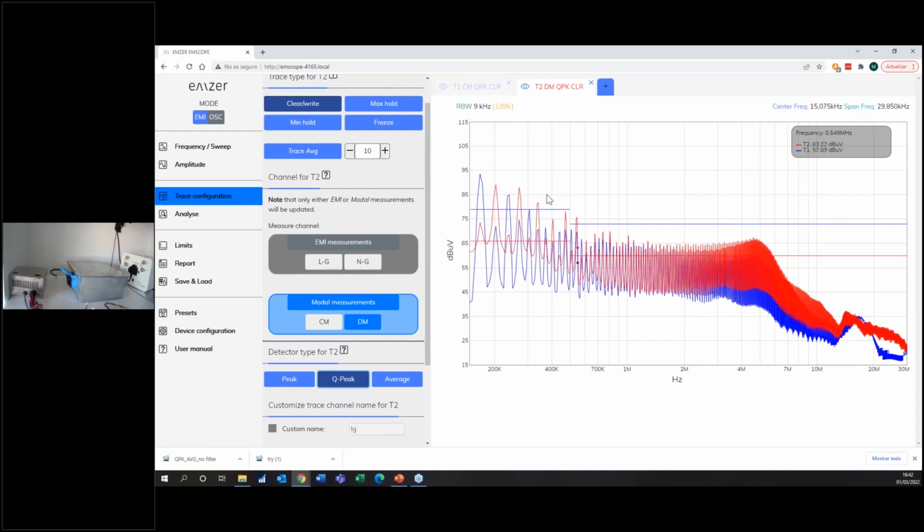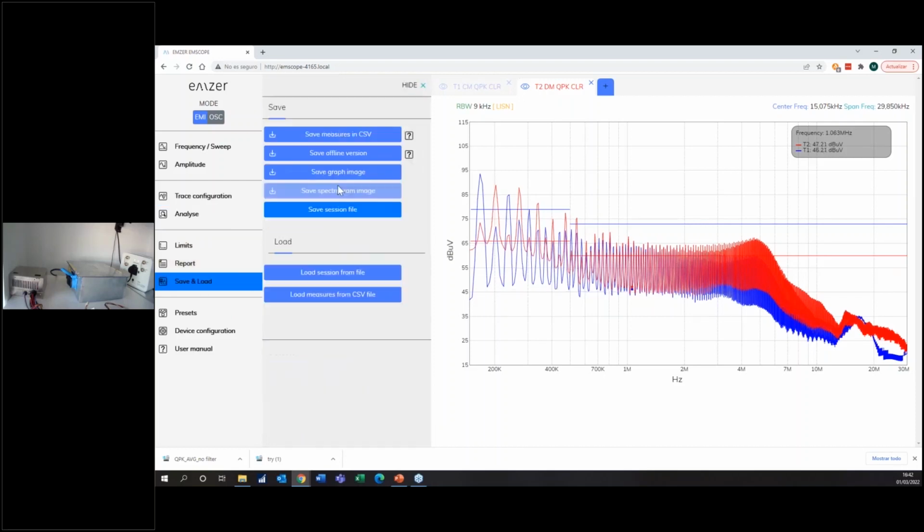Sometimes it really happens that you have one mode at different frequencies. So you would need different components to filter. But right now, let's say at lower frequency, I have lots of common mode. I have really high peak of common mode, and then differential mode. So I will save it just so I have the measurement if I want to upload it later. In 1 second, I save it.